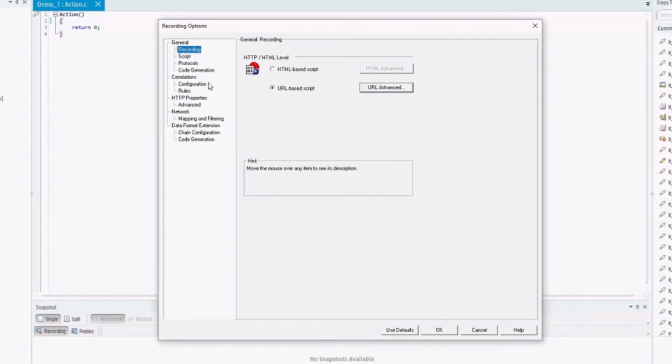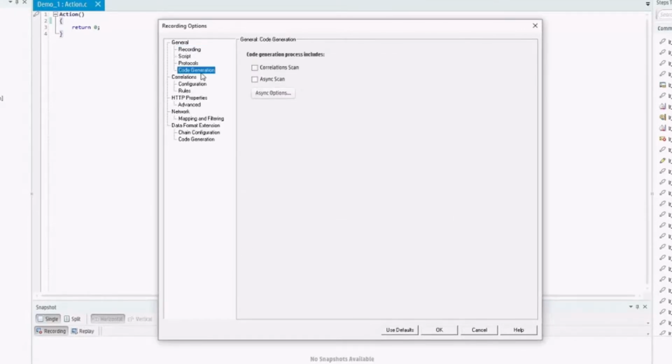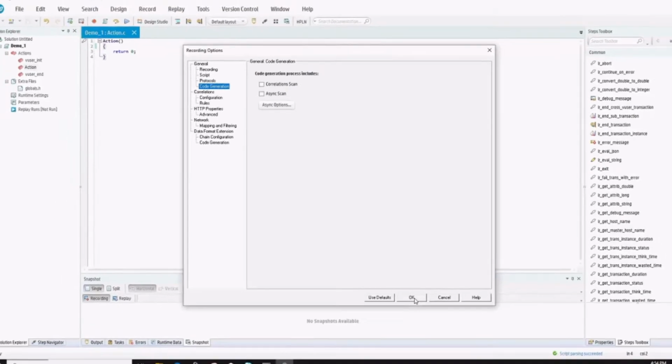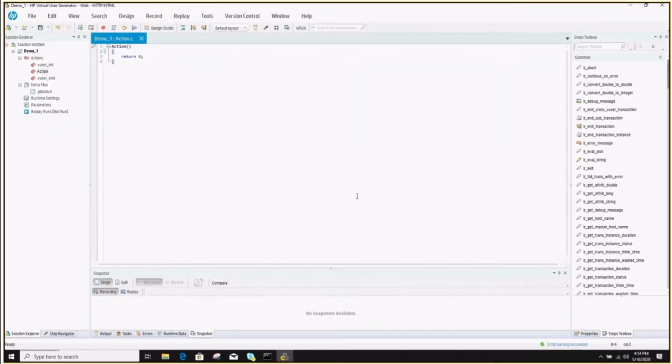Another change which I have made is I have disabled correlation scan and async scan. Apart from this, I am going with the default settings. I am not going deep into the recording options. I will be creating a different video for that because altogether it's a huge topic.